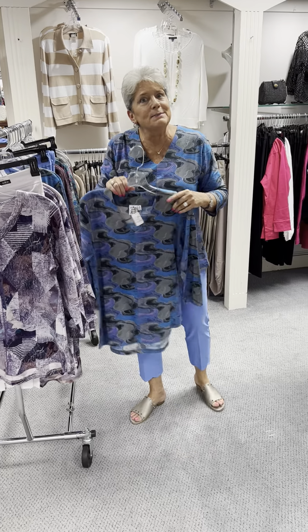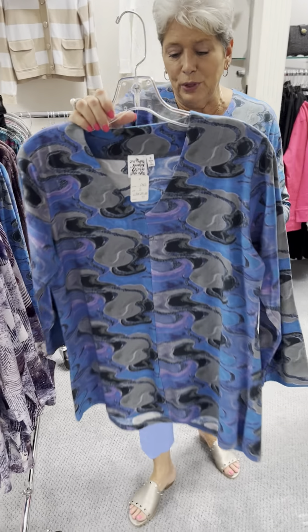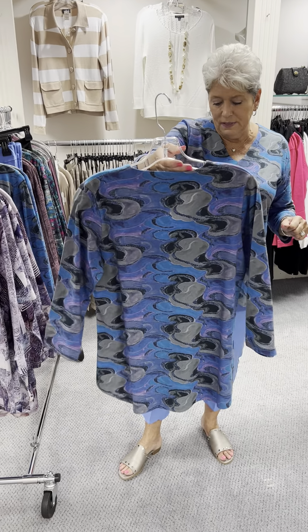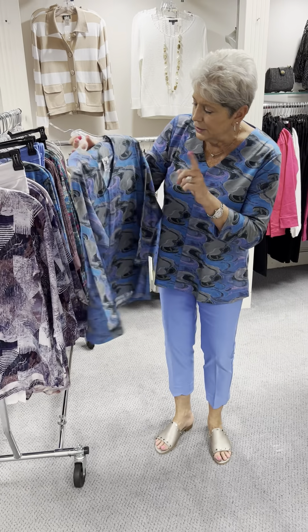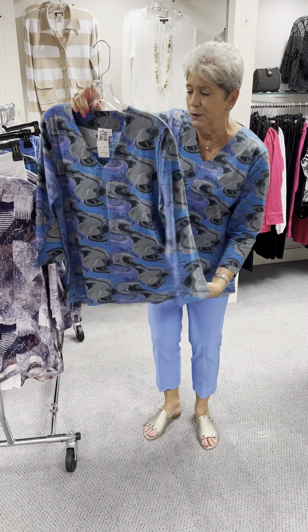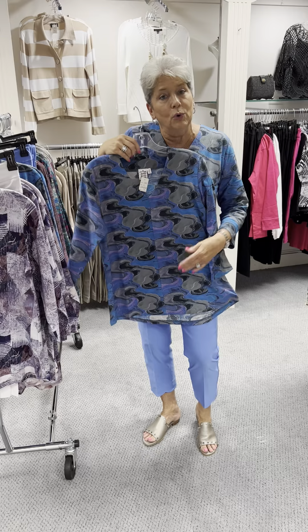The next outfit is my twin, and who would have thought — I probably for fall would have put it with a gray or a black, but then Allie put it with this vibrant blue from Lulu Bee and it looks great. It is something that would be a great transition into fall because you still have your bright colors but yet it's moving forward into fall. This is an all-over print, this is a v-neck, it's a little bit different style than the one I showed you in the front. It does have the seam going down the front but in the back it's plain and this one does not have side slits.